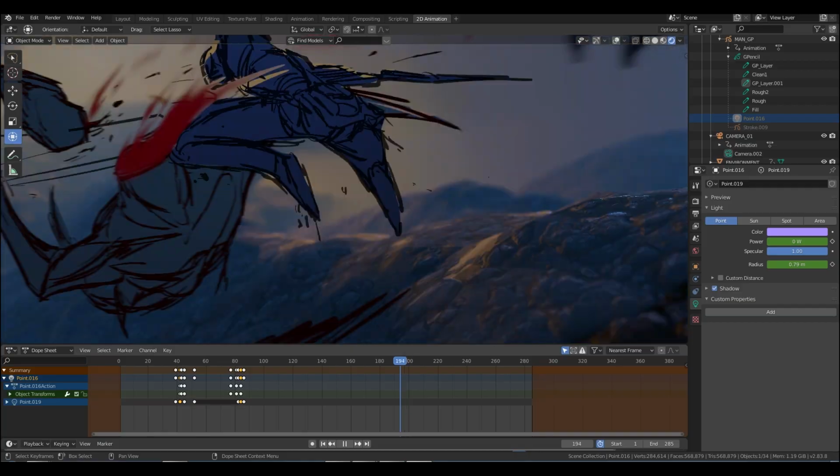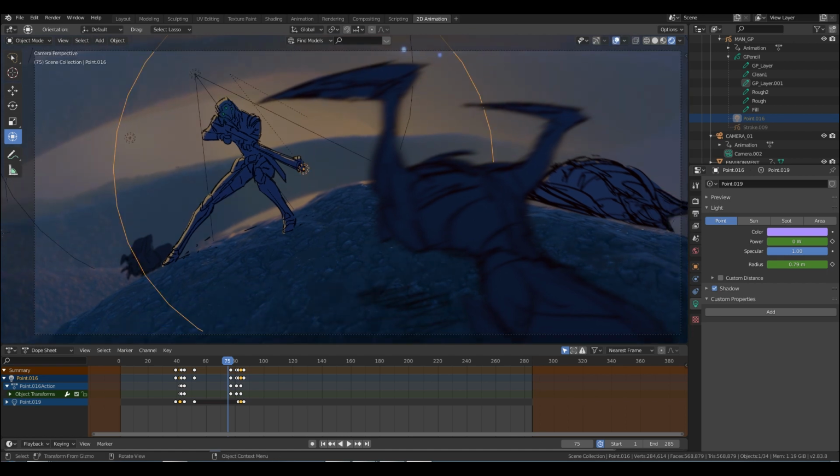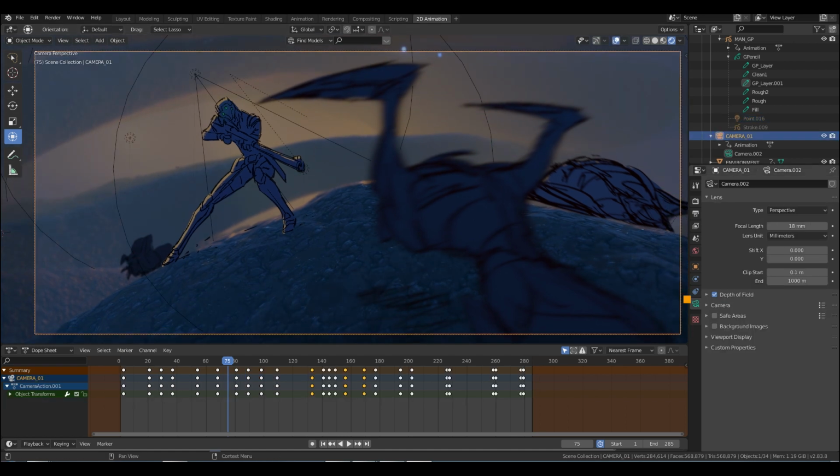Let's break down a couple of those, right? So let's tackle depth of field first, because there's a couple of them that have just got this depth of field setting on them, which is really cool. So the first thing you need to understand about depth of field is that this is to do with your camera, right? So in your camera settings, you need to make sure the depth of field is actually on for a start.